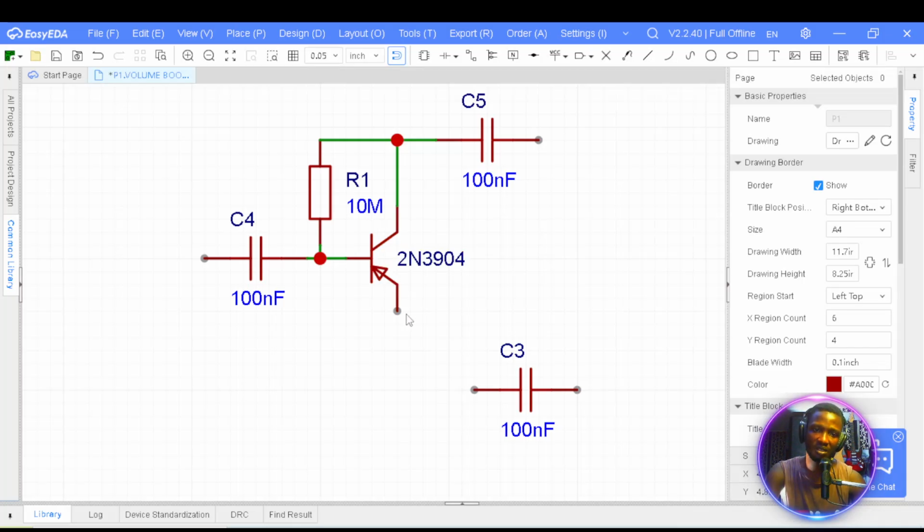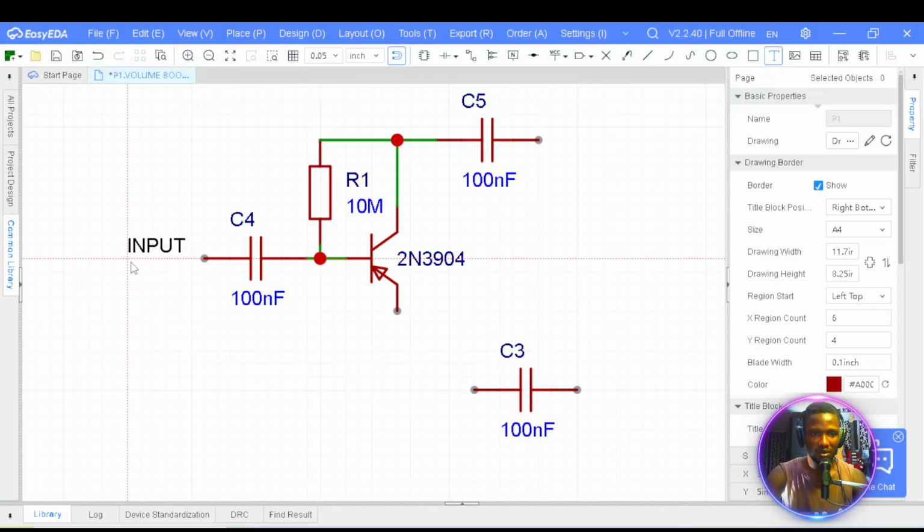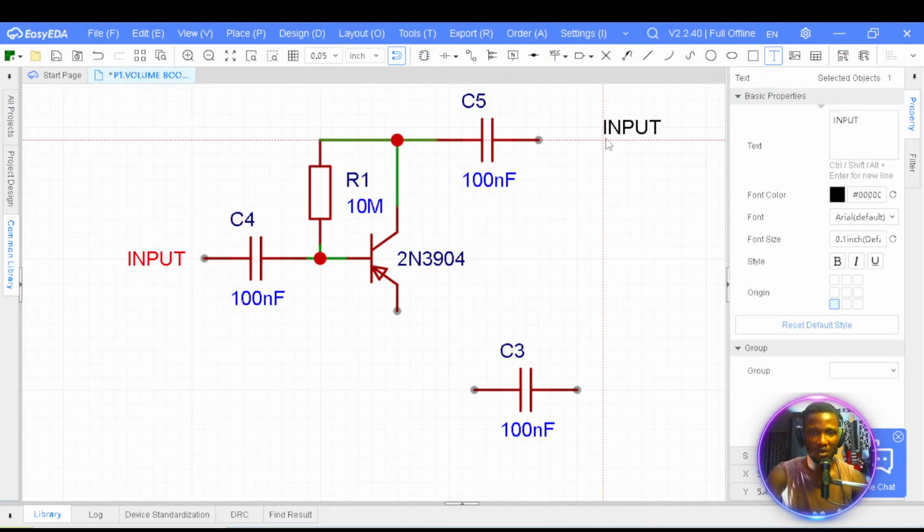So this is for this side. Then this is the part that will be going to my ground. This is my input, so to say. So I can come here and write something that I can use to easily identify this place. Let's just write a text. Anything you want, you can get. So let's call this input. Input. And we'll put it here. So this is where our input will come through. No, this is my input rather, sorry.